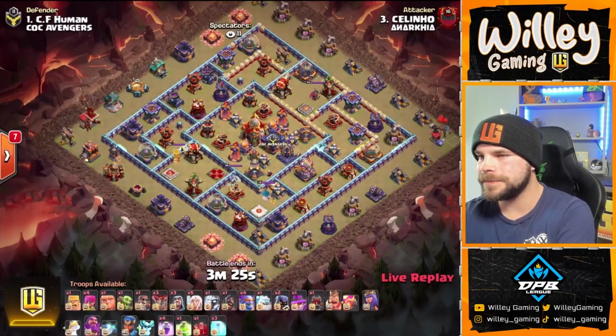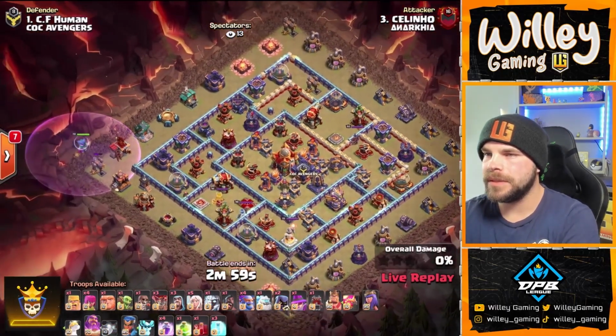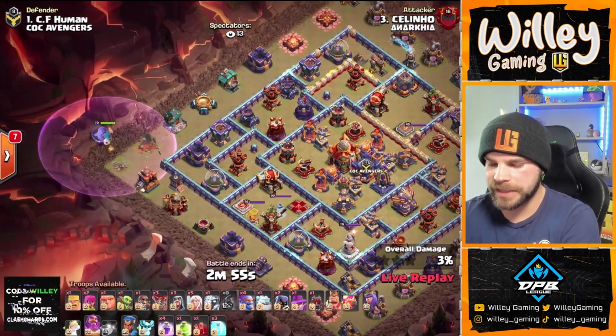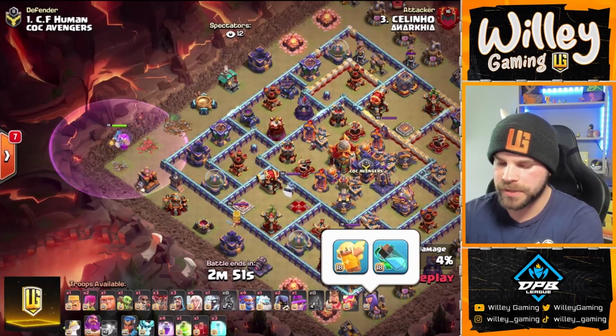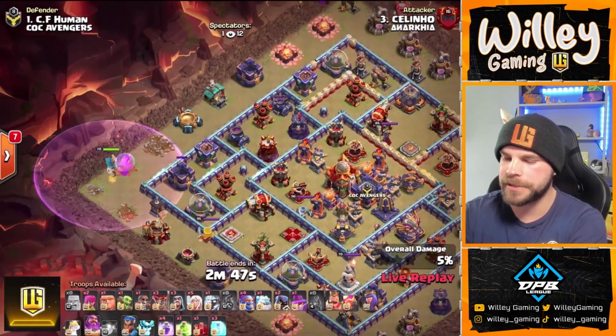for Celino. And he's coming in with a Super Bowler Smash. Warden Walk on the top side with an Owl. Okay. Let's take a quick peek at the hero equipment. We've got Giant Gauntlet, of course. Healer Puppet on the Queen. And then we can see the Rage Gem and a few upgrades on the RC's equipment.